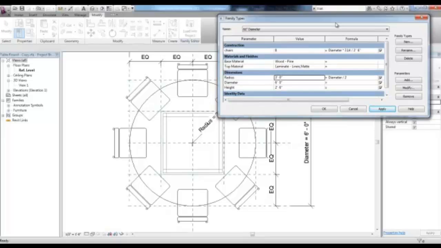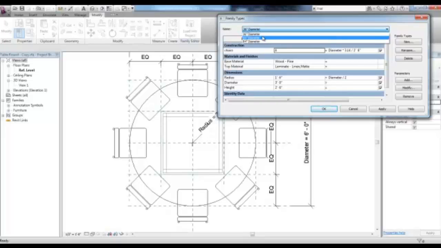Notice that where it says name 60-inch diameter, we have a 36-inch diameter, 60, and 84. We need to check those to make sure by default that they are set up for that diameter. So we can go to 36-inch diameter and check that the diameter is 3 feet.